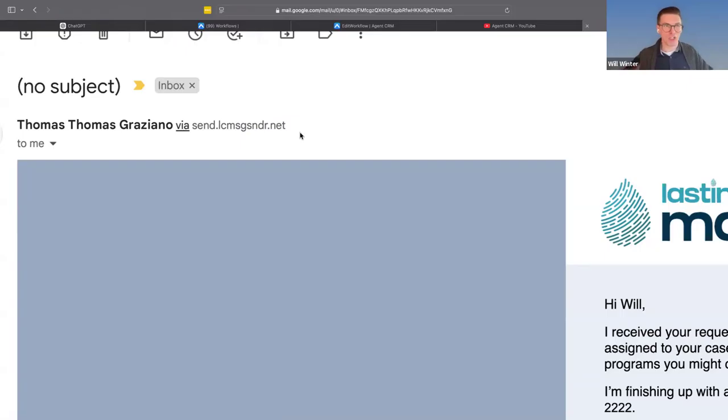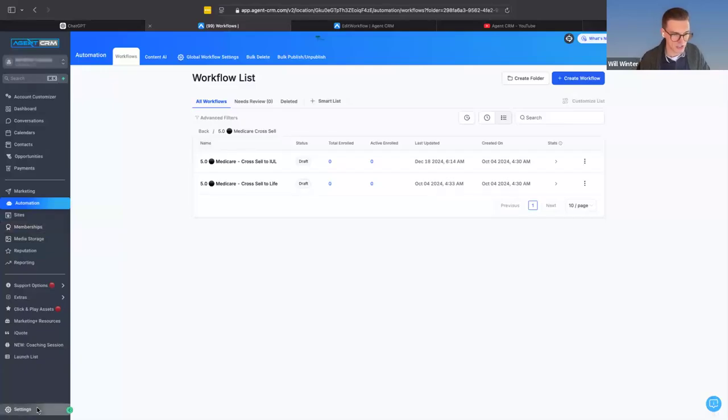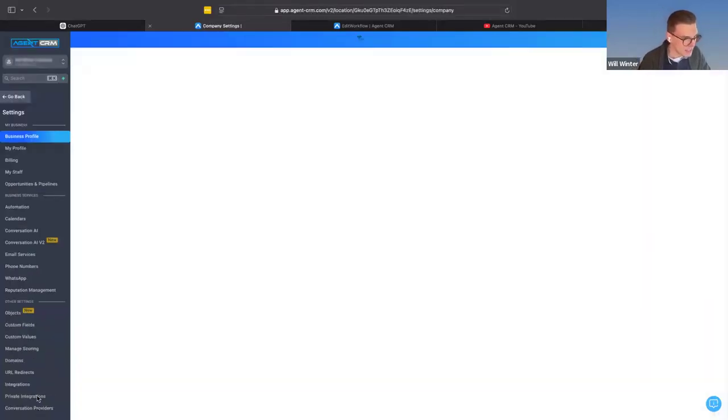There's other people floating around in the world that are also using this. And if they spam people, then the domain is going to get a bad reputation. Unfortunately, because you're in the same pool of people, everyone else in that pool, their deliverability is going to go down. One of the ways that we want to make sure, this is definitely a first step for many people, is actually just going into your system under settings.